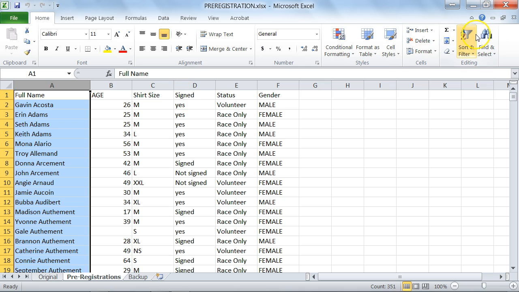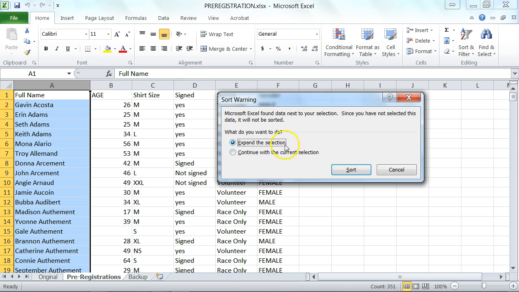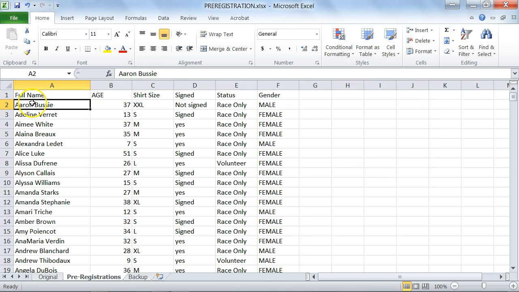And you can see if we put these in alphabetical order by going to sort here, sort A to Z, we'll tell it expand selection. Notice now it's sorted alphabetically, but by first name. And that's never a good way to find names in a list. What we want to do is separate these two columns out as first name in one column and last name in the other column. Then we will be able to sort our table by last name, which is the typical way to sort a table.